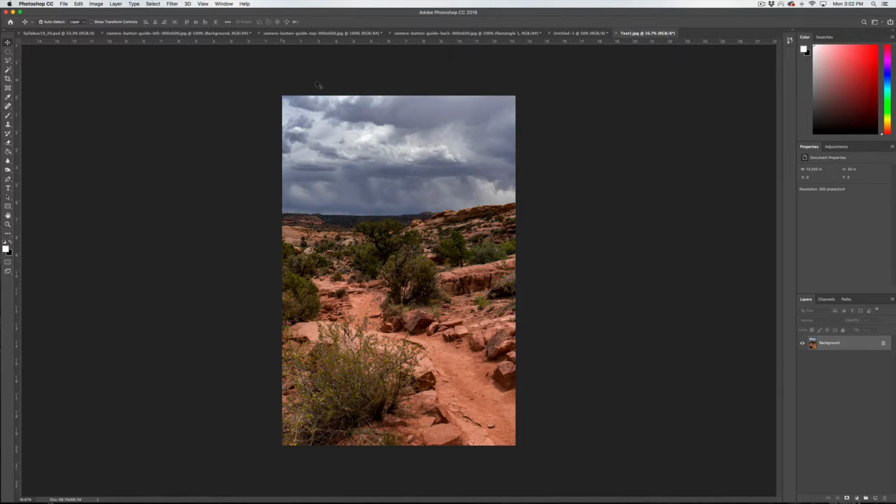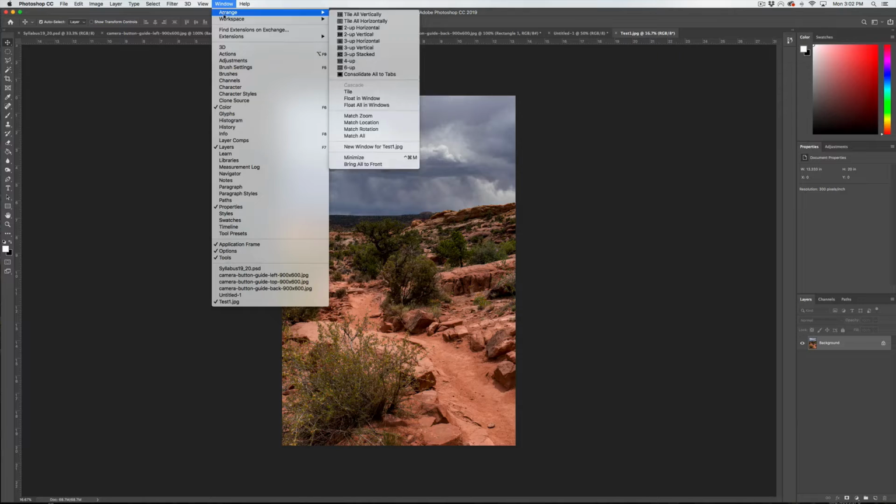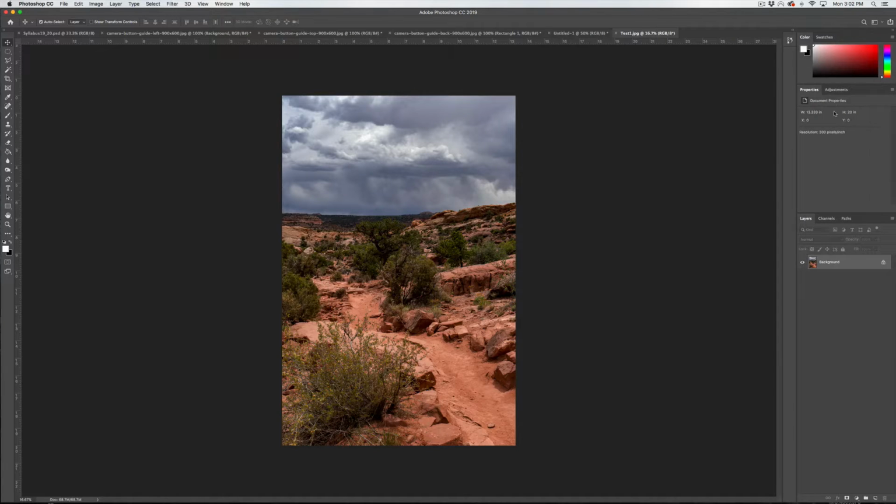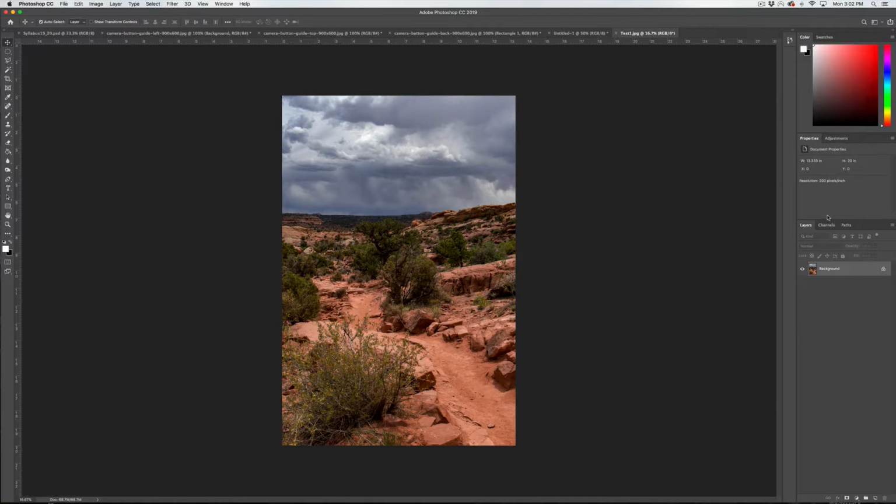So now if we come all the way across to the far right hand side, we've got a couple of different panels over here. The important one being the layers panel. If you don't have the layers panel open, then what we want to do is come up to the very tip top to where it says window and go to workspace and reset essentials. And that just basically brings everything in that you want to see. You can go ahead and pull things down, move them around, it's up to you. As with a lot of stuff in Photoshop, there's like a million ways of doing the same thing.